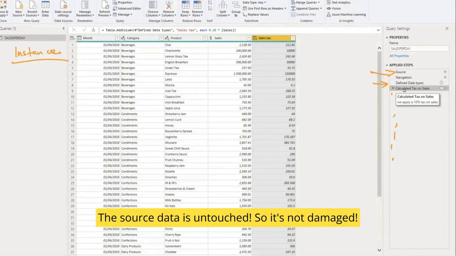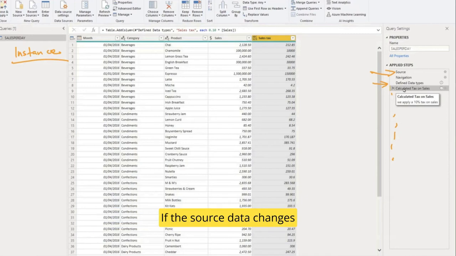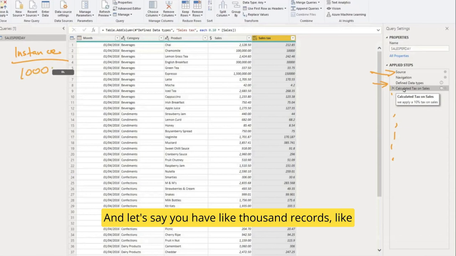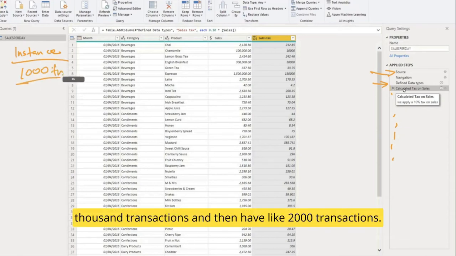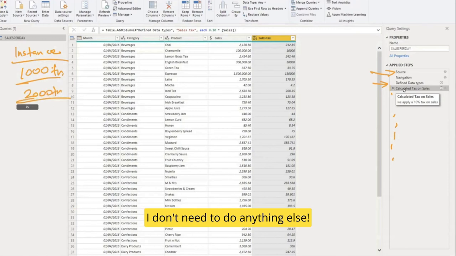The source data is untouched, so it's not damaged. If the source data changes, and let's say we have 1,000 transactions, and then we have 2,000 transactions, I don't need to do anything else. If I have done all the calculations, all the steps, all the cleaning, it's going to do it again automatically.